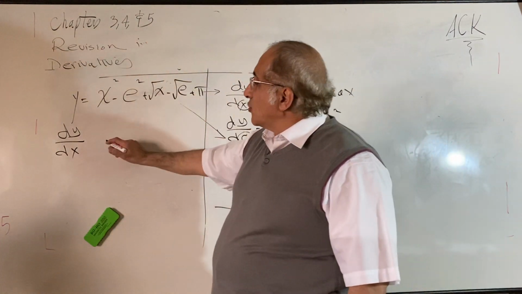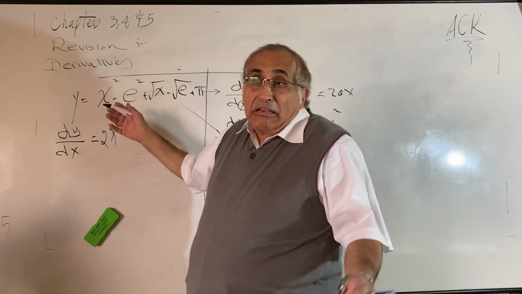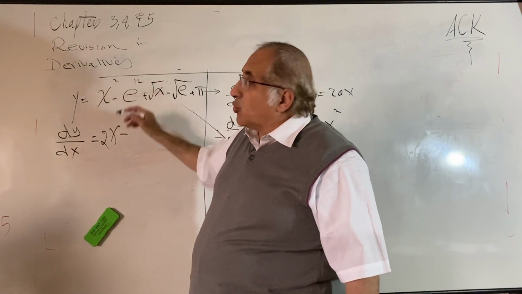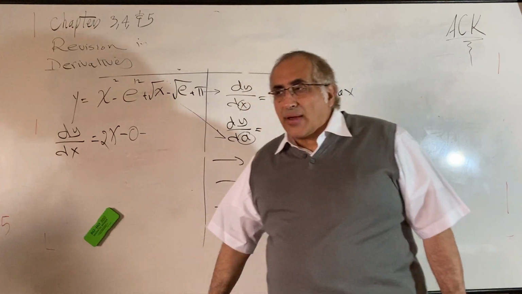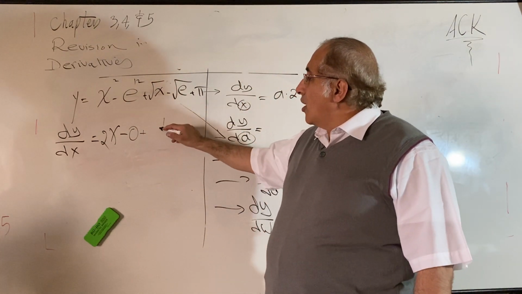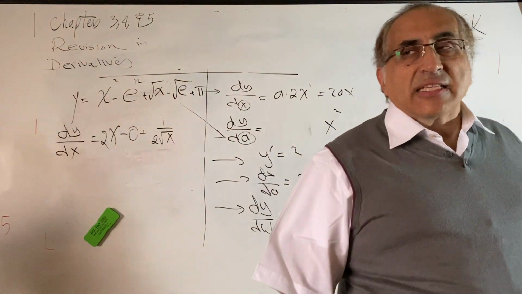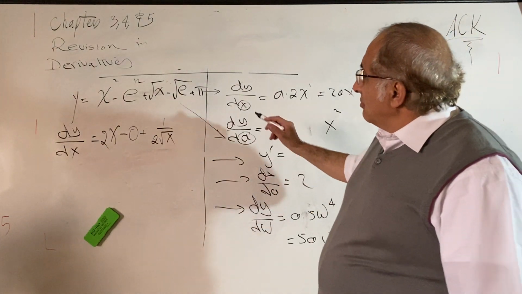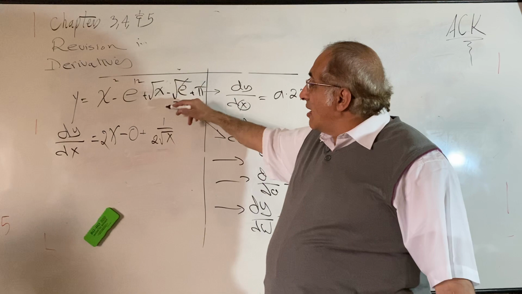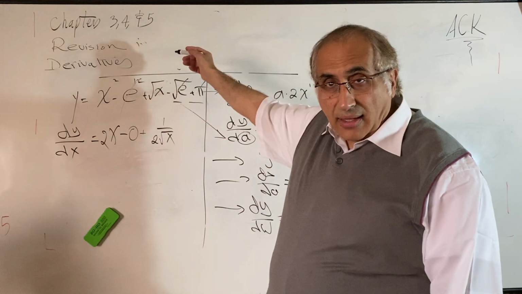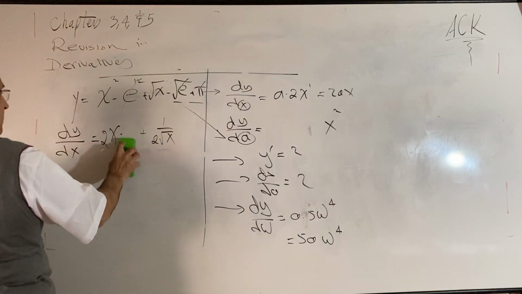So the derivative of x squared is 2x. This is now a constant. It doesn't matter if the power is 2 or 12, the derivative is 0. And who remembers the derivative of square root of x? We memorize this: 1 over 2 square root of x, because we derived it in the class before. And this is another constant, 0. So these are 0. Don't cross them out there, just don't write anything here. So the final answer, ladies and gentlemen, is this.